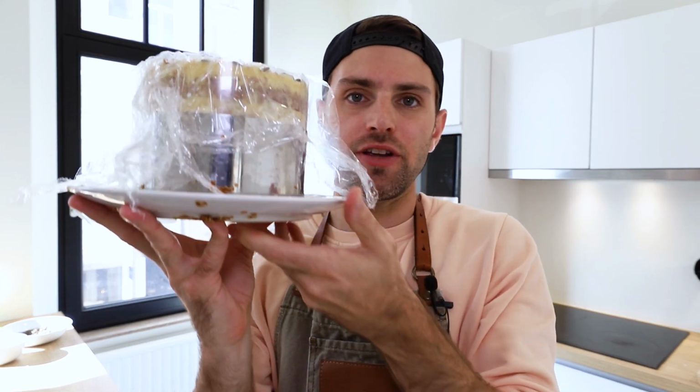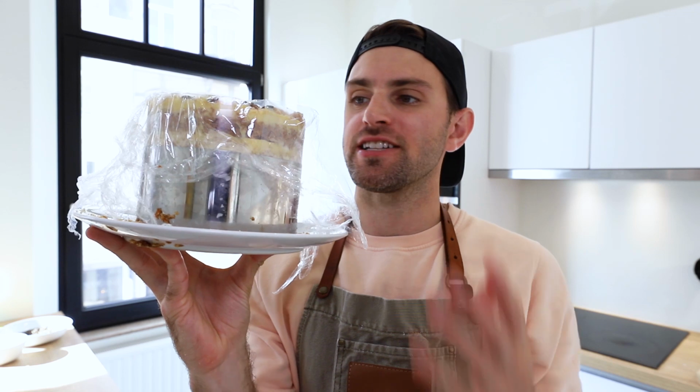This is one heavy cake. It goes into the freezer to set and to firm up. Recipe says minimum 12 hours. We'll see about that.